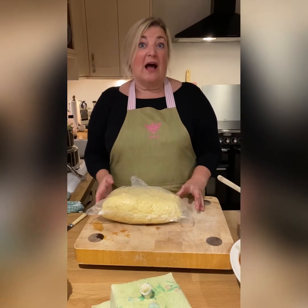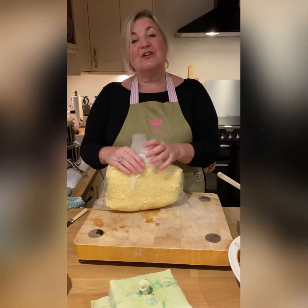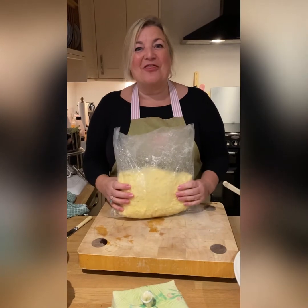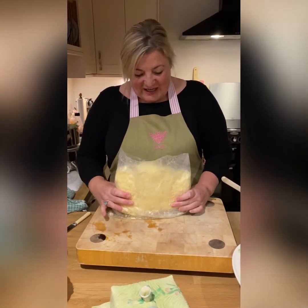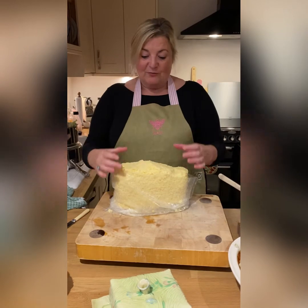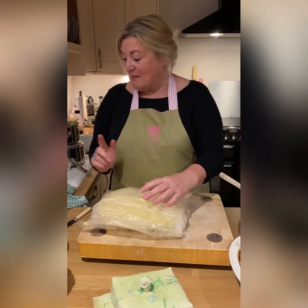Organic. Anyway, very kindly the other day they said, would you like some of the cheese? And I said, oh, yes, please. So they sent it to me in their catering pack, 3 kilograms of this. It is the most amazing cheese. Now, obviously, if you want to buy it in a 3 kilogram catering pack, that's absolutely fine. You can't buy it in the little rounds, but I love this cheese. This is one of my favourites.